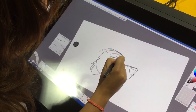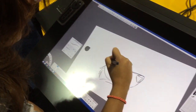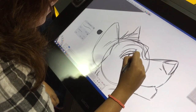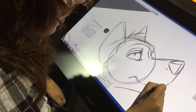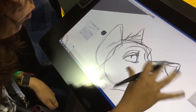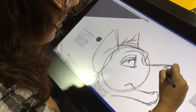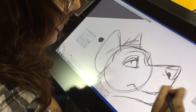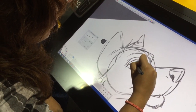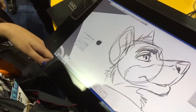I'll get you a big map. I like this one. It's so smooth. I love it. So the wrist doesn't interfere at all? No, nothing interferes. It's really smooth because you can go in. I'm using Sketchbook Pro. It works so well by rotating stuff. You have thousands of levels of pressure sensitivity. How nice this is.